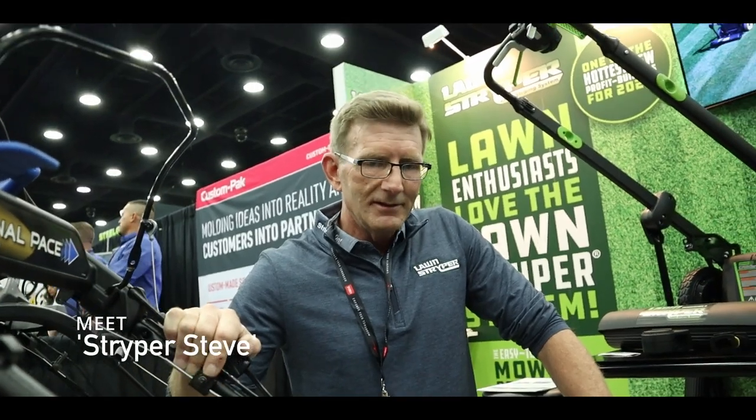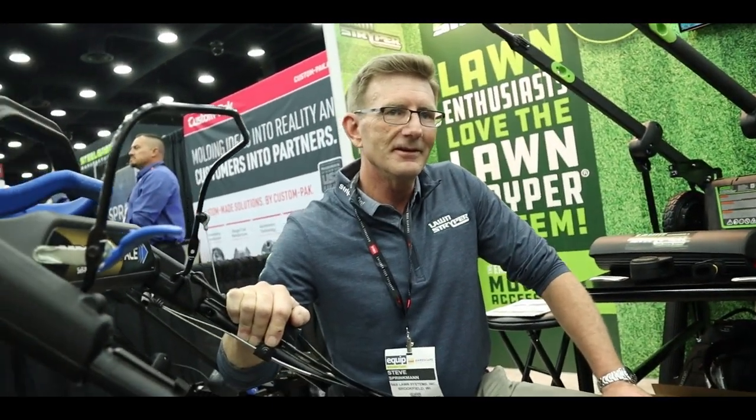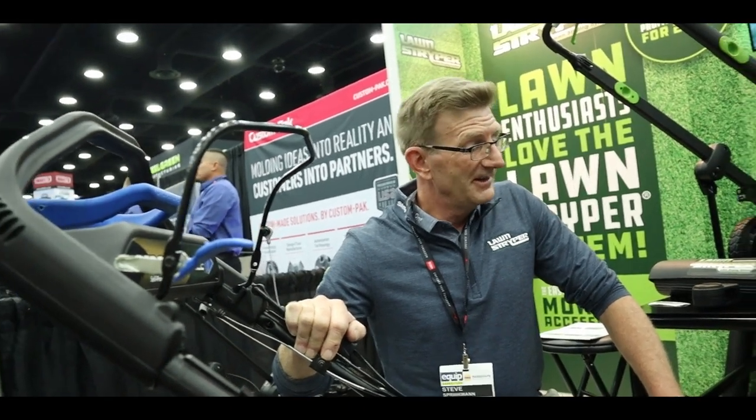So we got a new version of the Lawn Stryper here. It just came out with the Gen 3. I have a Gen 3, but this has a brush on the back. So tell us about the brush.